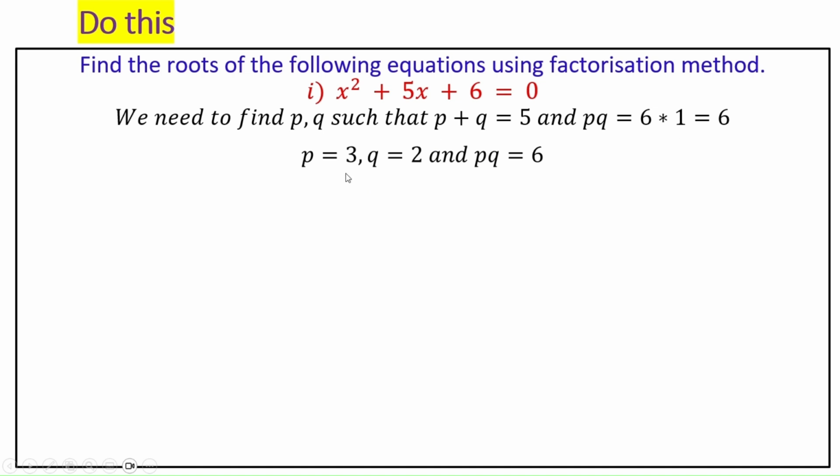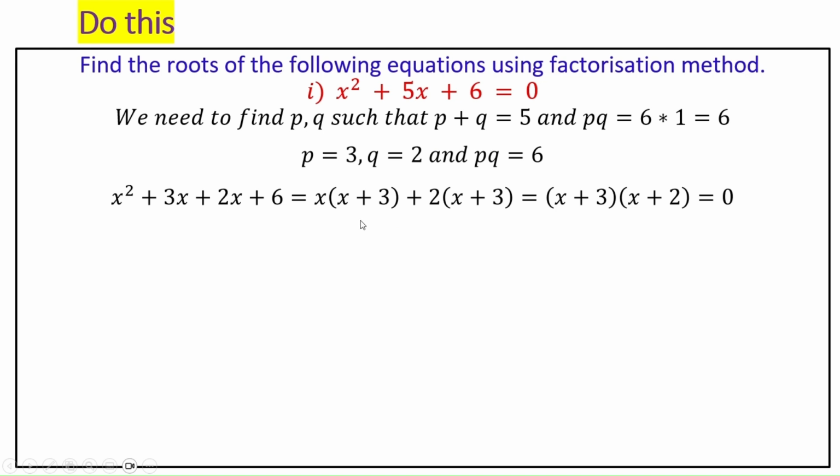Okay, so factors that way, x square plus 3x plus 2x plus 6, and you take x common in this, so it will become x into x plus 3. You take 2 common from this, then it will become plus 2 into x plus 3. You take x plus 3 from these two terms as common, then it will become x plus 2. X plus 3 into x plus 2 equal to 0, which means either x equal to minus 3 or minus 2. Okay, so this is the template we should follow for each of them.